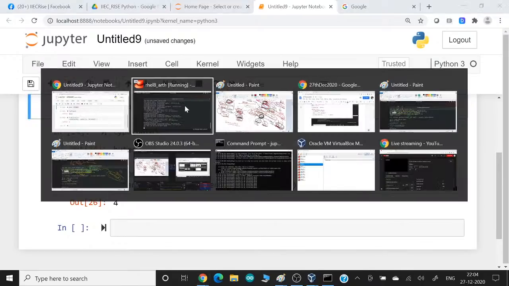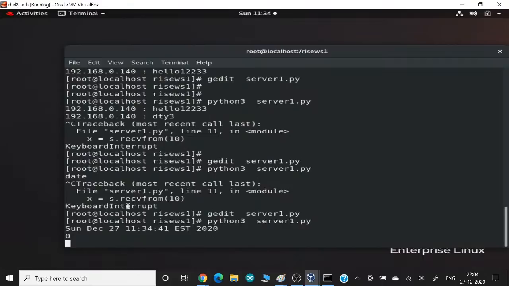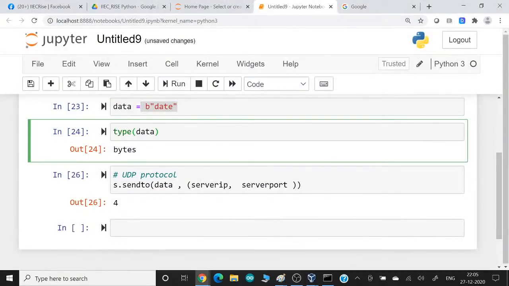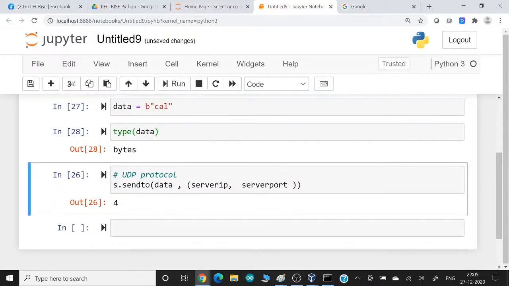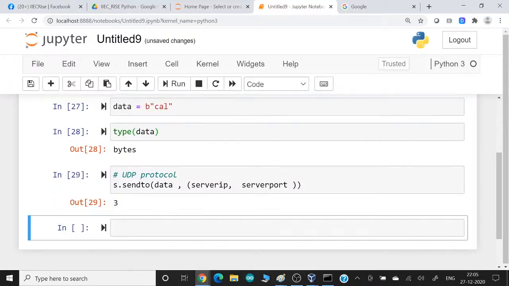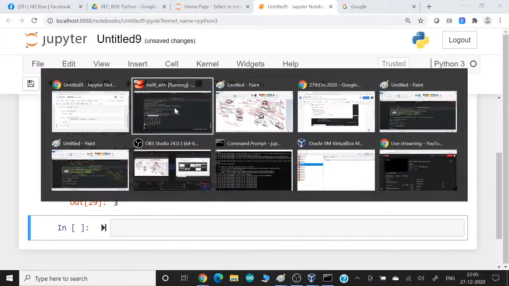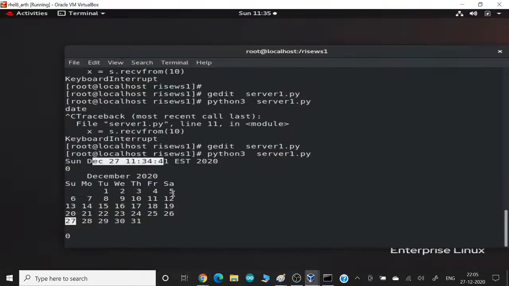Because they run the string as a command, you can see the output of the date command come over here. Or if they want to send a string called cal, those who know Linux know that in Linux cal is one kind of command. So I'm sending cal, and they will run cal as a command.